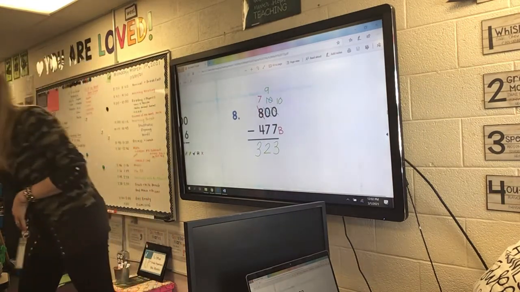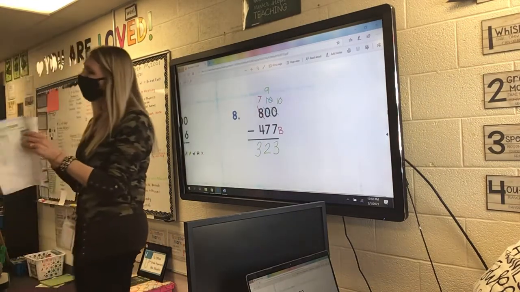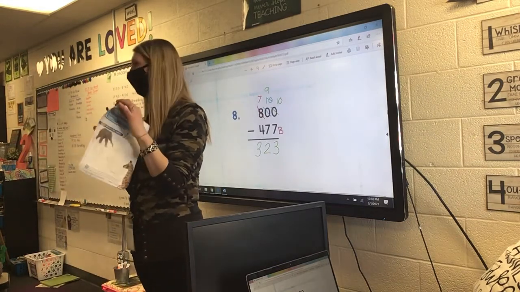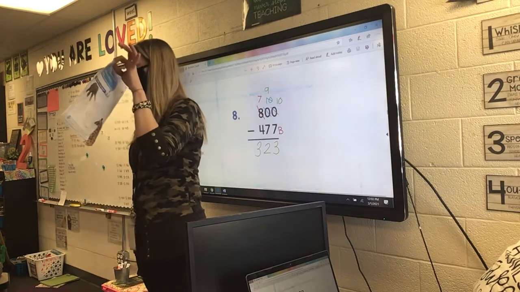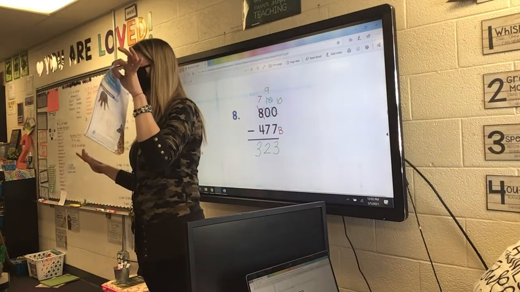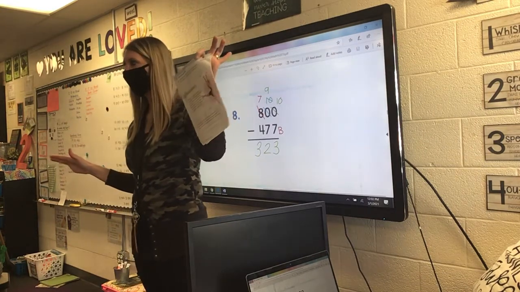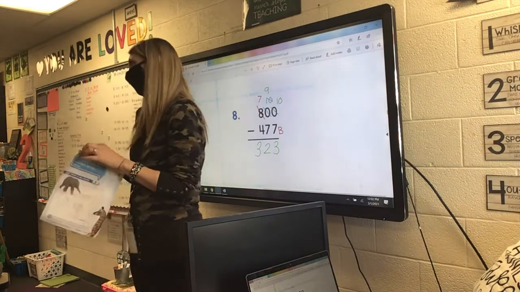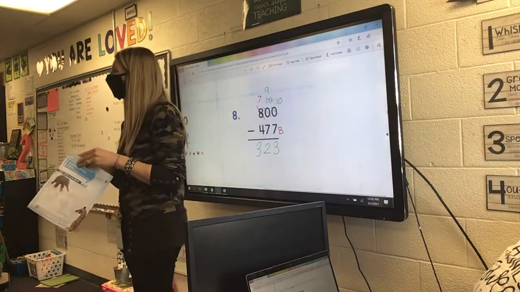Okay, now what Mrs. Murphy wants you to do. There's actually only one problem solving one on the back today. So let's just X off the back. Or you guys can leave it and do it later, but I'm not going to grade the back. Okay? If you did it, Kinsley, it's okay. I'll give you a sticker.